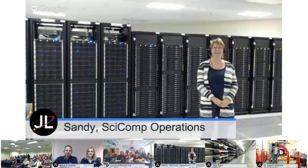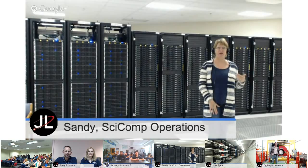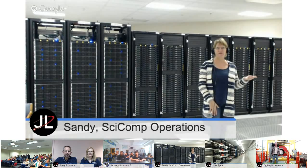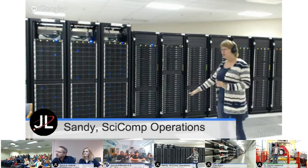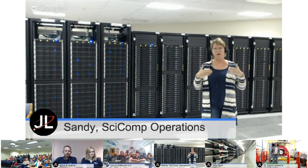Well, actually, we have to work with our facilities management group here at Jefferson Lab to make sure the room stays cold enough. There's actually chilled water around the site, and some of that chilled water is pumped into this room. You can imagine if I go stand in the back of one of these racks that I'll have to take my sweater off soon because it gets upwards of 80 or 90 degrees behind the racks. And so we align the racks in hot and cold aisles. We force cold air up through the floors through tiles that have holes in them, and then the computers get all the cold air, pump it out the back as they compute, and it feeds into air conditioners behind the racks, which then recirculate, make it cold, and keep things flowing.